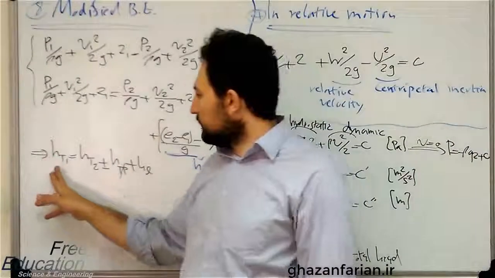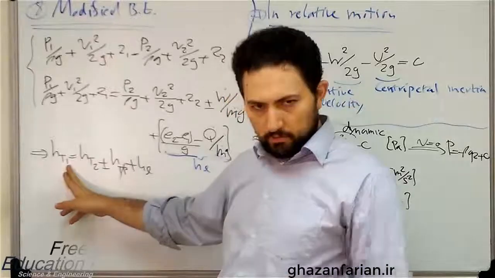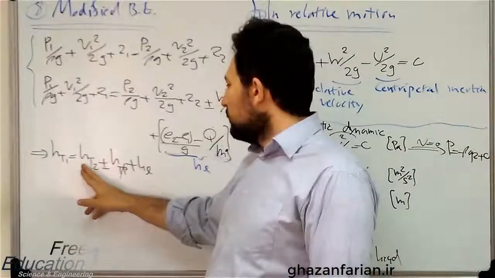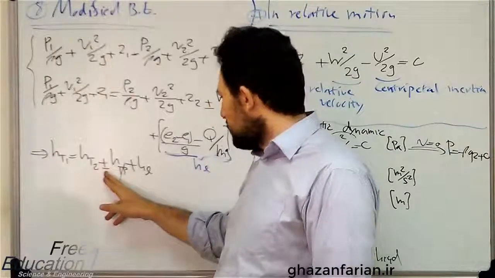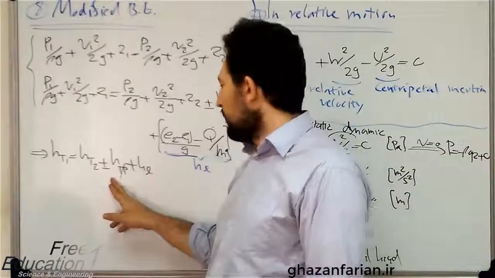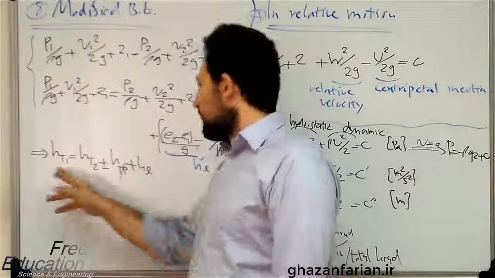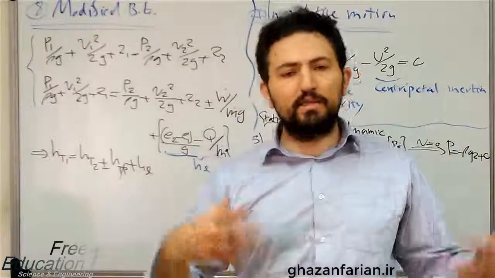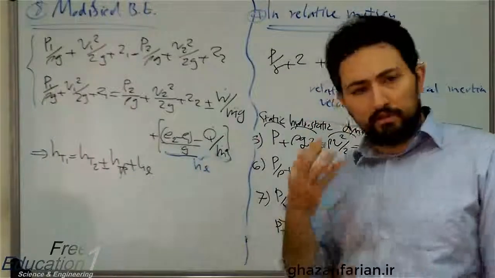So the total content of energy in the head form at the entrance, or point 1, is equal to the content of energy at the exit, or point 2, plus or minus the added or the extracted energy, or the head, in turbines, pumps, compressors, and other similar devices, and the rest of the energy should be wasted, which is called the head loss, based on the conservation of energy.